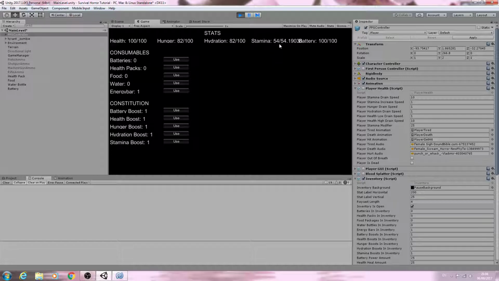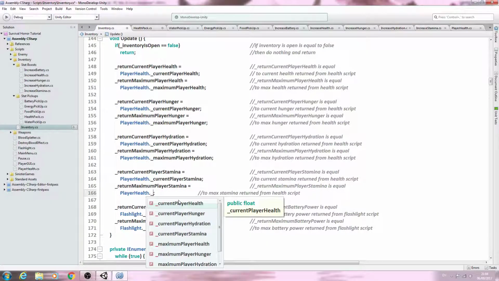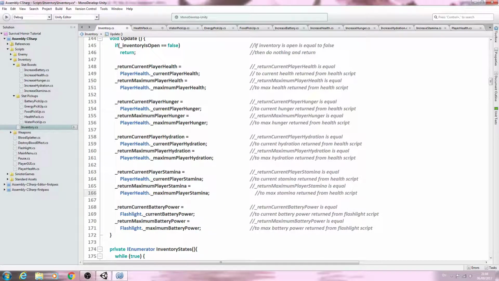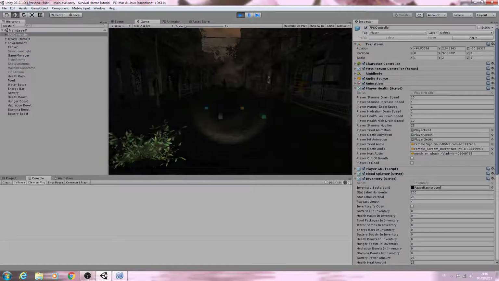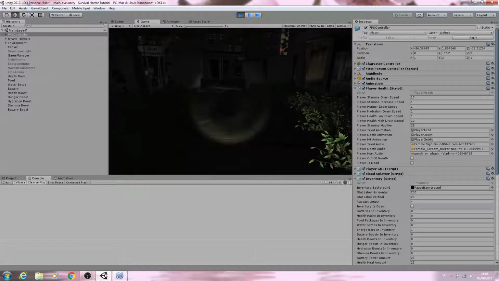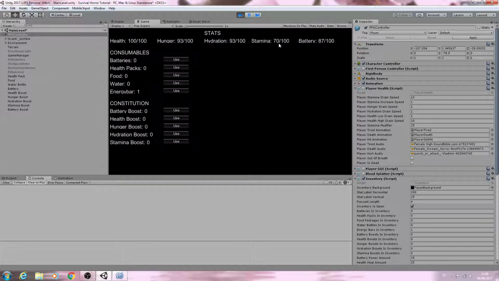So let's come back. So the stamina is now, well, it's decreasing. We still have an issue. Let's use stamina boost. So let's come back. Oh, and that should have been maximum player stamina again. I should have known that. That's just me trying to rush for the purposes of this video. But I thought it would be good to go through and let's check now. So the stamina is now correct.